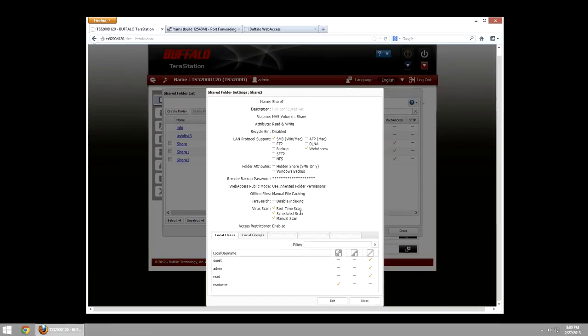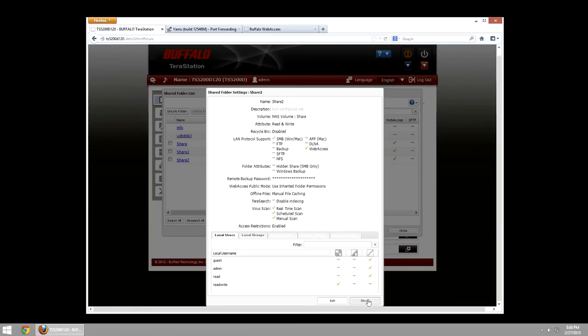Share 2, I only want the user read-write to have permission to be able to use this. No other users have permission to this directory. So when read-write logs in, they will be able to see share because it's available to the public, share 1 because they have read and write access to this one, as well as share 2 as they have read-write access. The user read, when I log in, will see share and share 1, and the public will see only share.